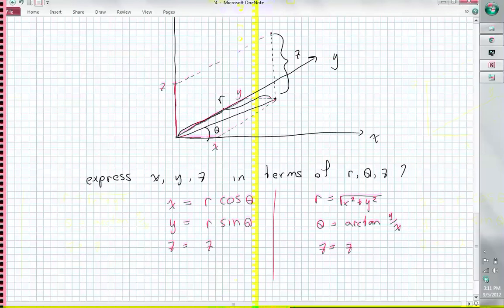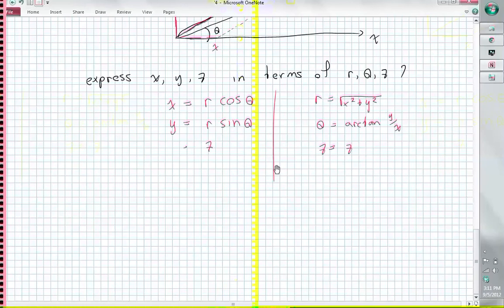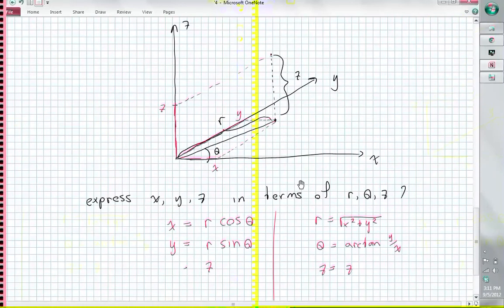A lot of times you can figure this out, especially in the exercises in our book, just by drawing and sketching a few triangles. But if you're really in a jam, you can pull out these formulas. Okay, so that's the cylindrical coordinate system. Any idea why that might be called the cylindrical coordinate system? The volume of the cylinders, the area of the base times the height. That's true.